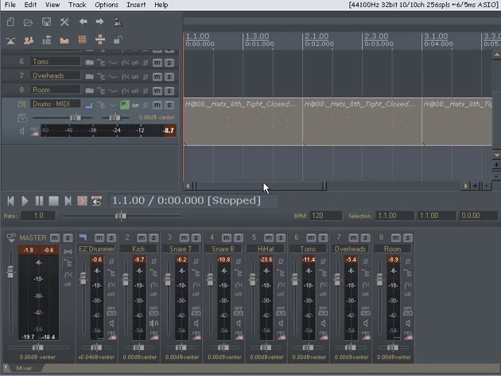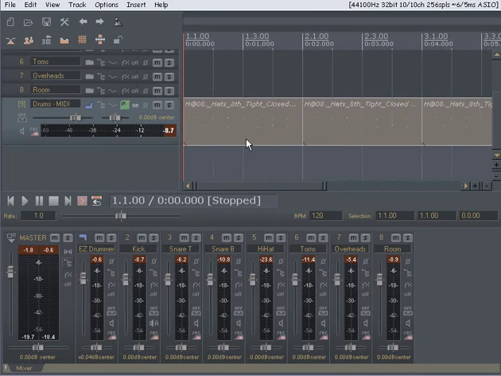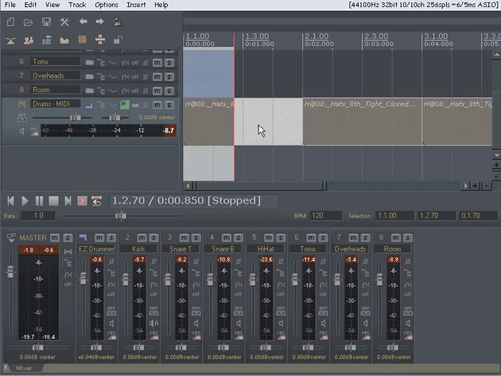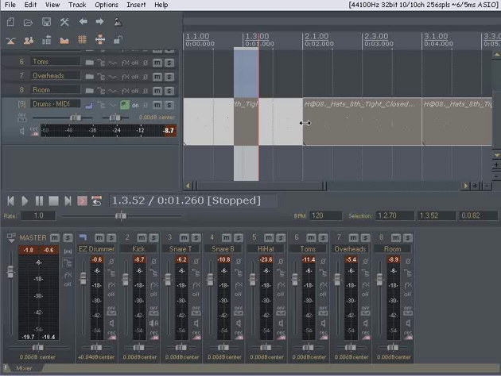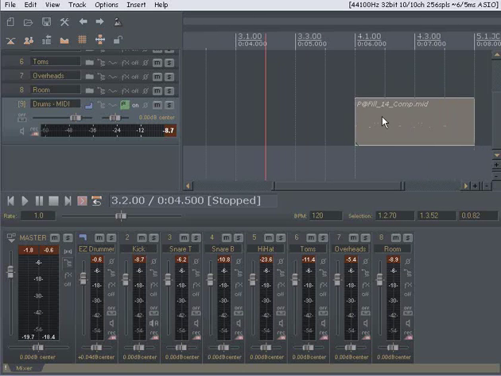And we're done. Okay. Let's delete all these and let's see what we would do if we were going to do this manually. Let's delete all these out of here. Rewind it.